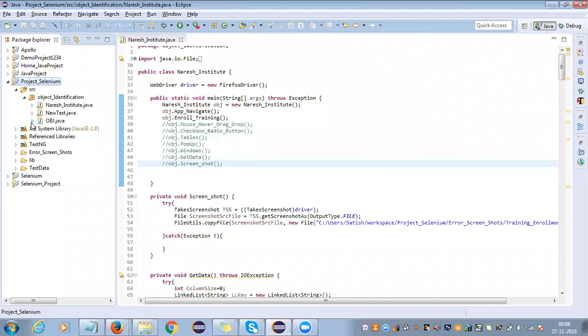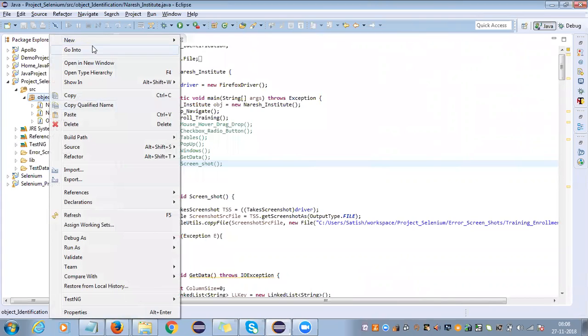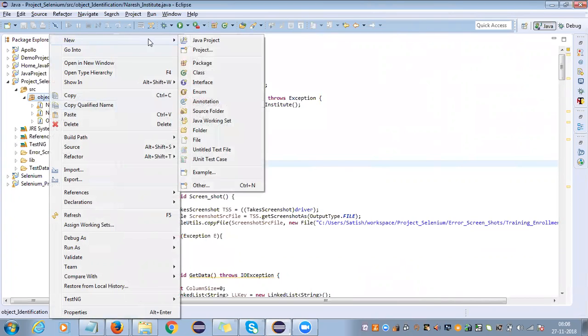Okay. And once we are done with that, you can directly click on the package and right click on it. Usually we create a class by going to New, then Class.